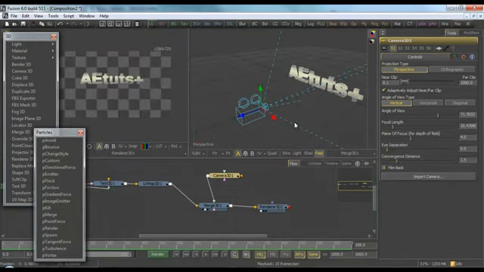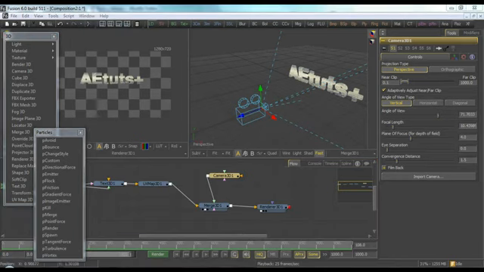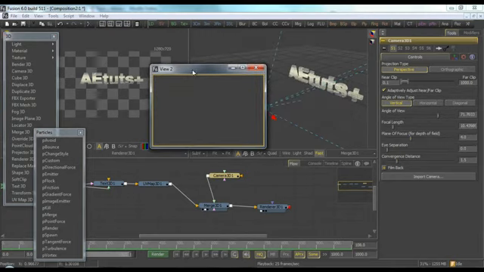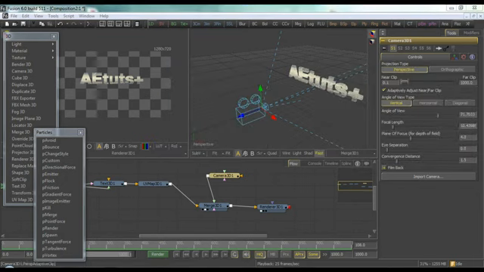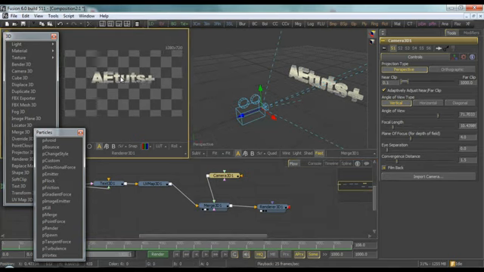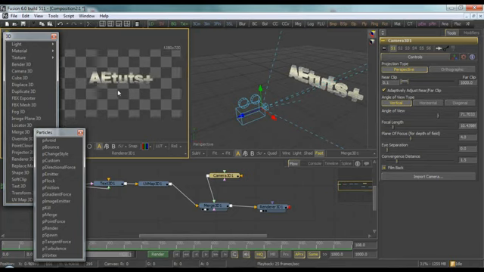If you have another screen, you can go to Window and New View. Oh, it showed up on my other window. So another view opens up, and then you can just drag it onto your other monitor if you want, of course. It's much easier. So let's check out what it looks like. You can zoom by clicking the middle mouse button and left button and dragging left and right.